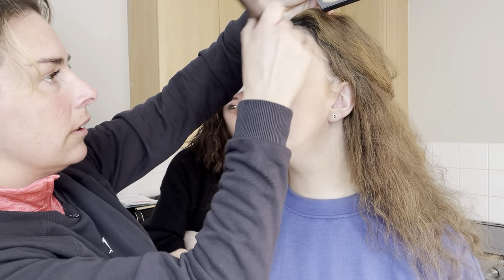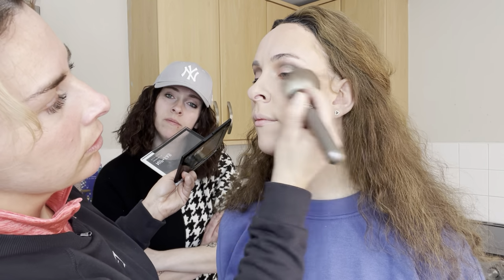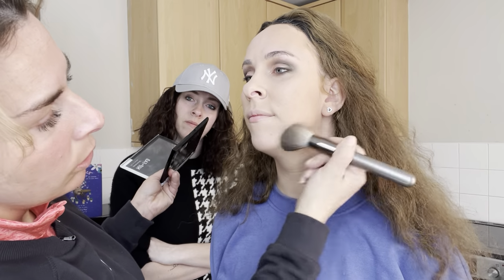Right, okay. So we're going to go in with the darker one now, okay? And then I'm going to just... You see the glow coming together, but it's not too much. You happy? Yeah. Once we get the actual blush on and your highlighter, all this area is really, you see where you've got the light there? You want to put a bit there? That's where you want your highlight, where your light is already. And the good thing about that primer, the MAC stuff, is it will cling to the bits that need highlighting, which is really good. It's ideal. It just does it for you, doesn't it? It does, yeah.